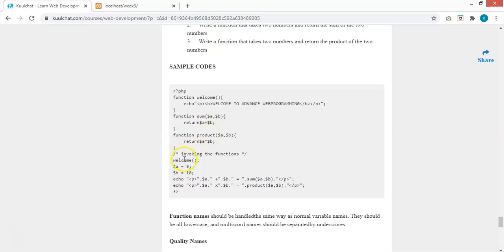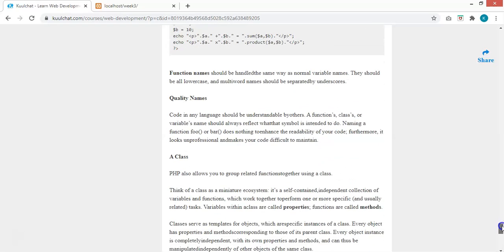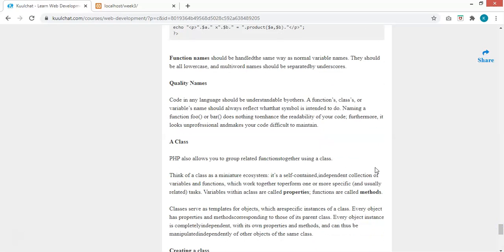If someone says welcome, the person will know it prints out a welcoming message. So make sure that the names of your functions tell you what the function does. You shouldn't write a function with a name that is difficult to understand. For example, if you name a function bar, how will the person know what the function is about?